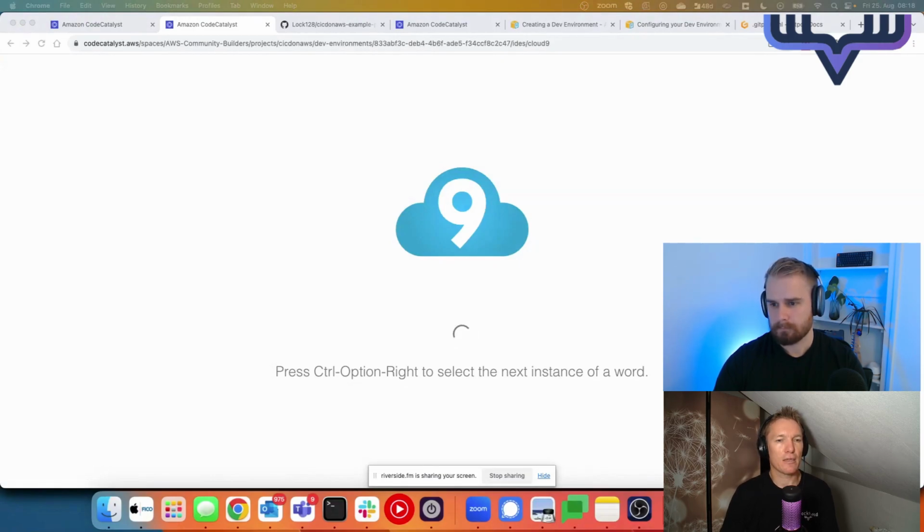When CodeCatalyst announced dev environments, it did not have that automated integration with the builder ID. So I think this is going to be pretty cool, right? At the moment, it really connects directly with the builder ID, and this then gives you the power of using Code Whisperer directly out of the box, which is the coding companion.